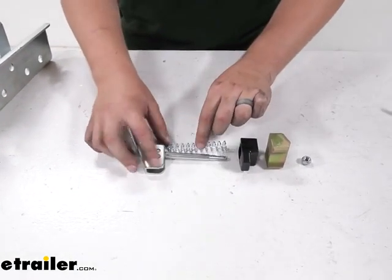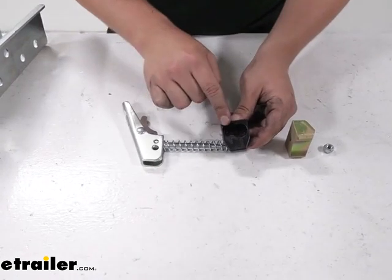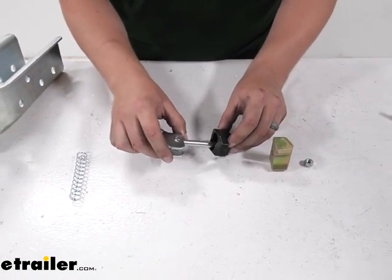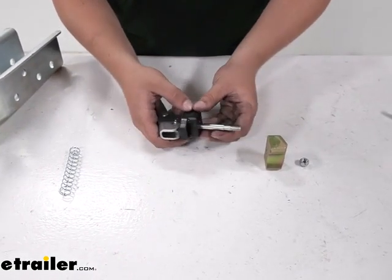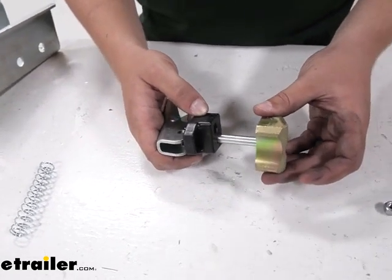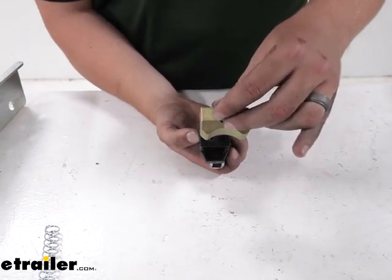The latch will slide through the top of your coupler and have the spring compressed over it. This black plastic piece is going to be used for either the 2-inch coupler or the 2-5/16-inch coupler. For us, using the 2-inch coupler, it'll slide through here with the spring in place. You want this with the lip facing the top, and then the large metal block that will wrap around the ball goes in with the curved part facing in and the large opening towards the bottom for the nut to fit in place and tighten down.